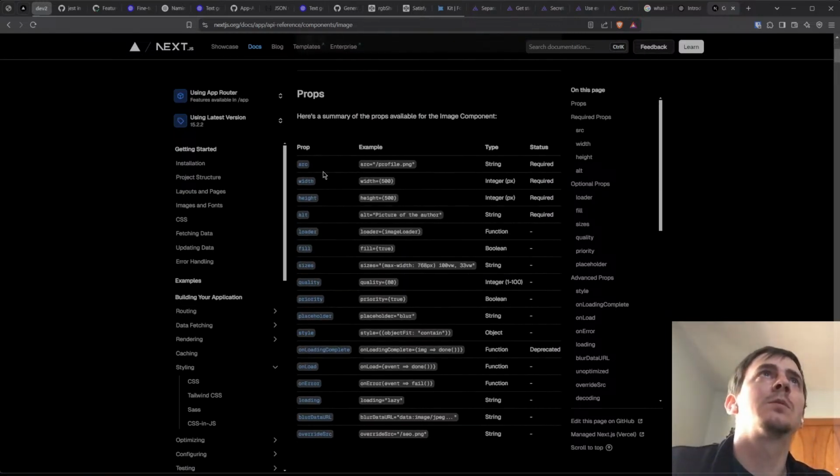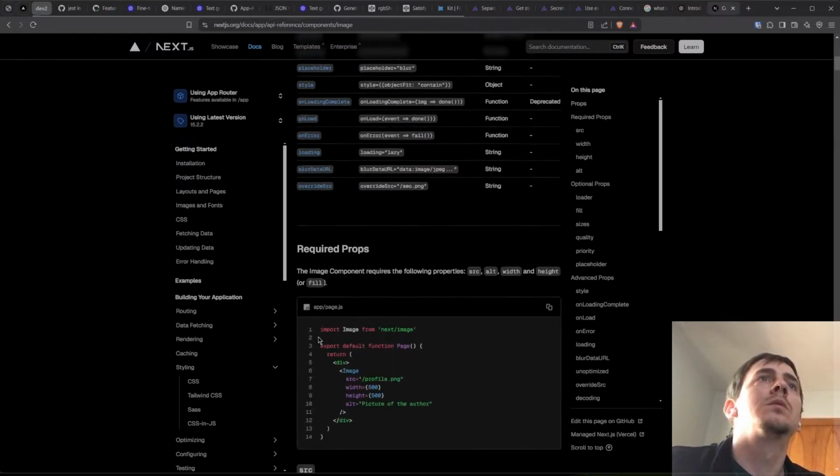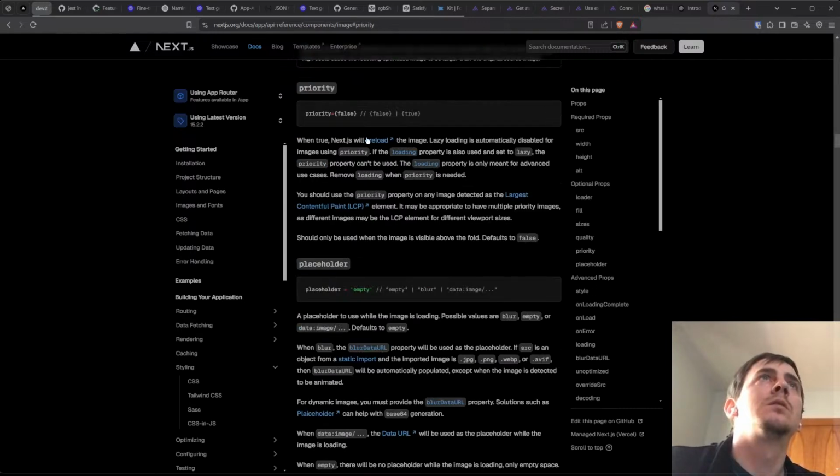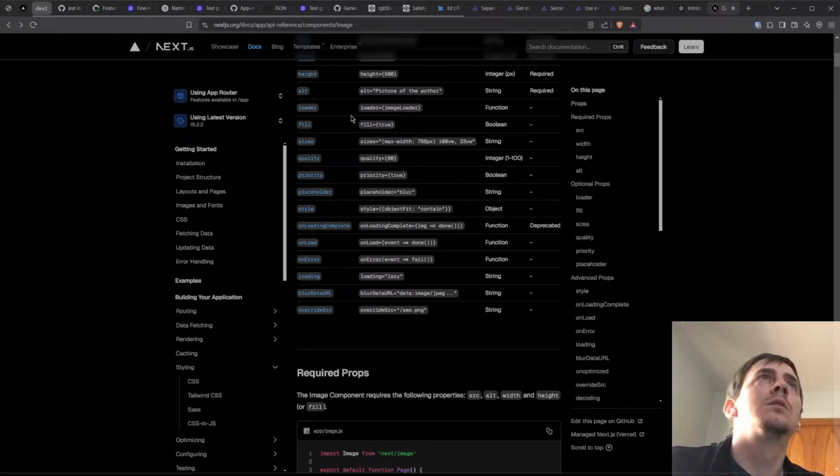That is what I want to start with. These are all required. Interesting. Loader, fill, what is priority? Preloads the image. Lazy loading disabled. Okay.